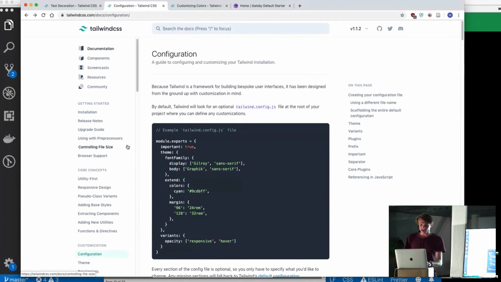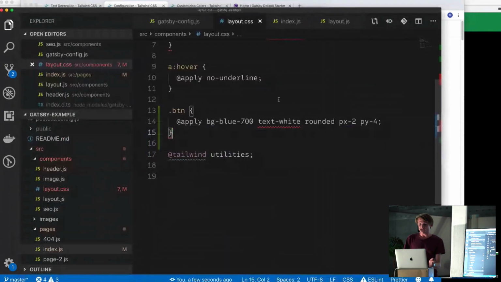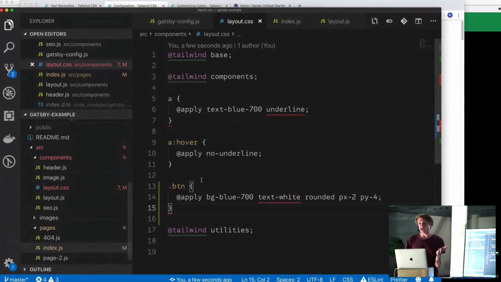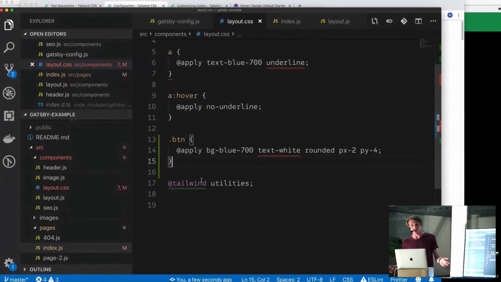But if you mistype a class name somewhere, at least in the HTML file, then from the browser's point of view, it's just a CSS class that doesn't work. So I had some cases where typically with colors, they are like text blue 500, and I forget the 500, and it's like, why isn't my text blue? And then it can take a while to catch these things. So I guess that's one of the annoyances that I've experienced.